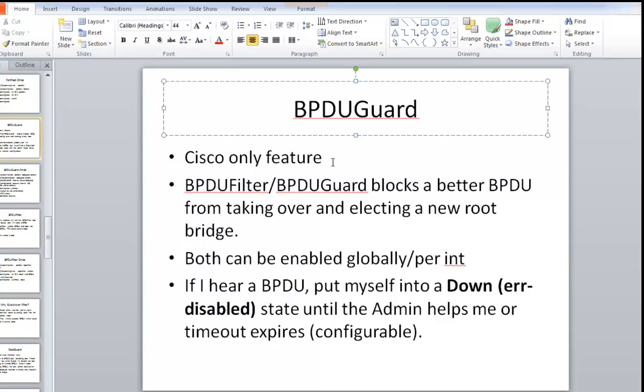The once or twice I've seen this, it's been on, say, your 2950 or your 3550, your user-facing switch. Probably not going to see it on your 6500 up in the core.